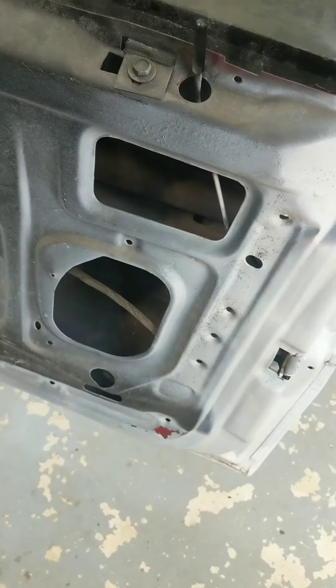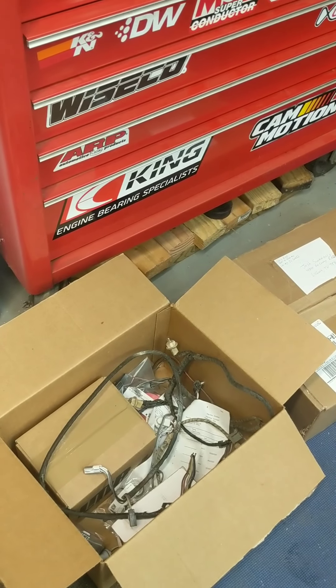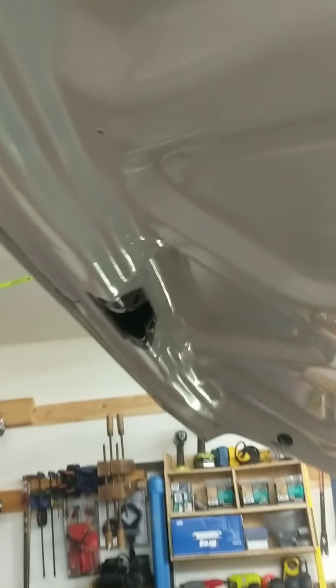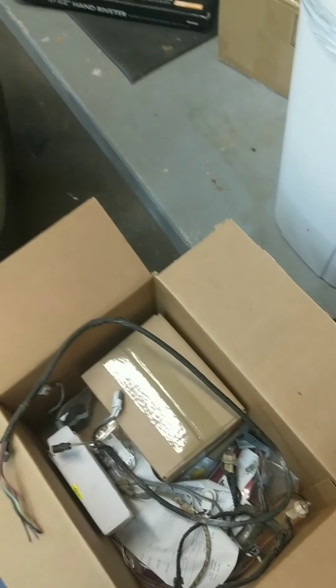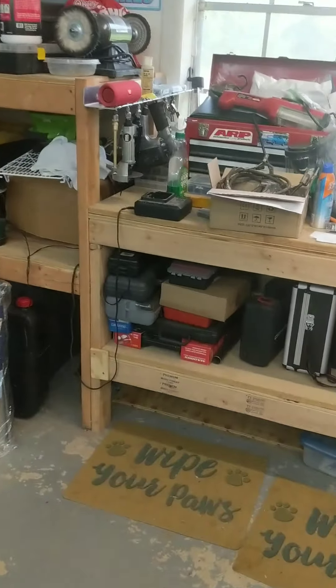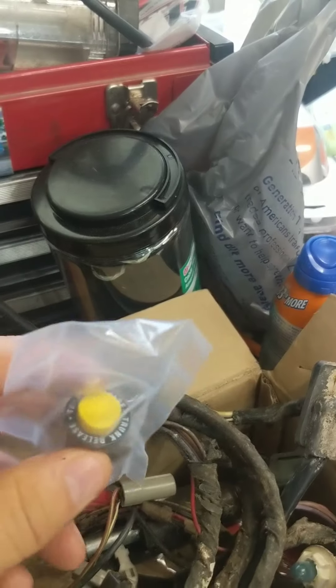The Mustang itself — I've been working on getting the doors working. Picked up new window switches, new door switches, but looking at all the hardware it's just junk. So I talked to Late Model Restoration and have new door lock actuators, new door lock cylinders, and new handles coming. I got a new latch coming for the hatch. In that box is the old wiring harness because the guy I scored this thing from was just a hack — cut the harness completely. Over there on the bench I've got the new harness to thread in, along with a trunk release switch that I'm going to be relocating to the dash.